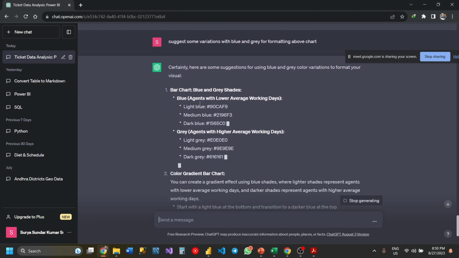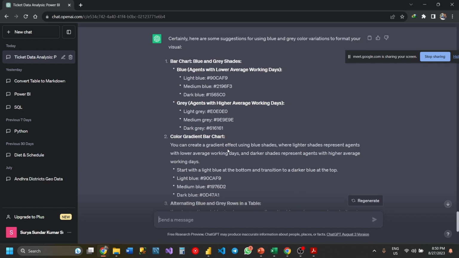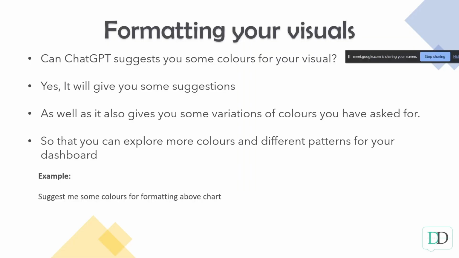It will give all the variations of the particular color so that we can choose any of them. We can check with three colors, then check another three, and by that we can judge which one will be better. The final decision is yours.